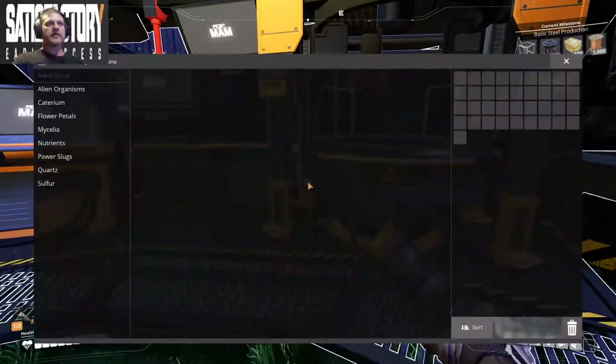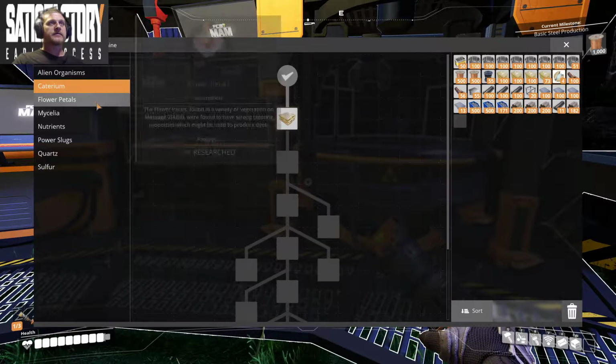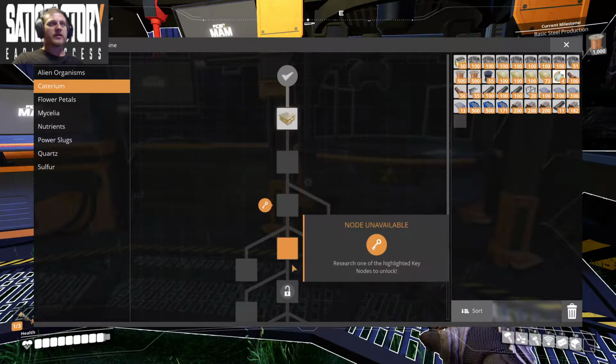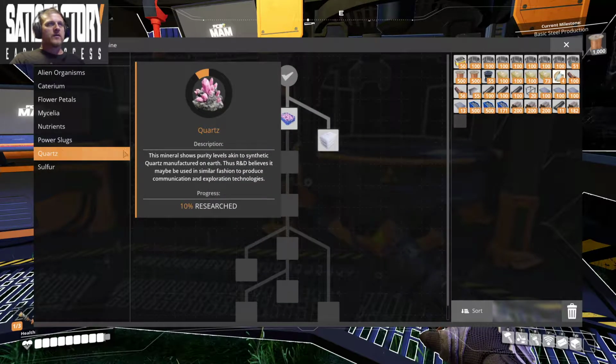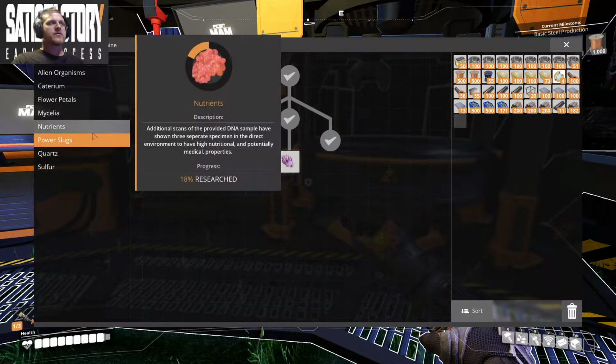Let's see what we got going on in here. I haven't got a lot of this done. There's some of these I have done, but I need to go hunting for some of this stuff too, so I can start going down through these tiers. There's a lot here, guys. Look at the sulfur. Quartz. There's just so much to this game.